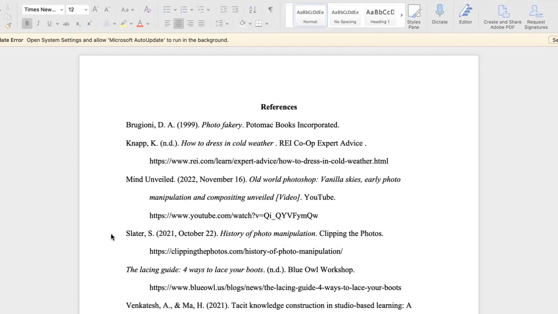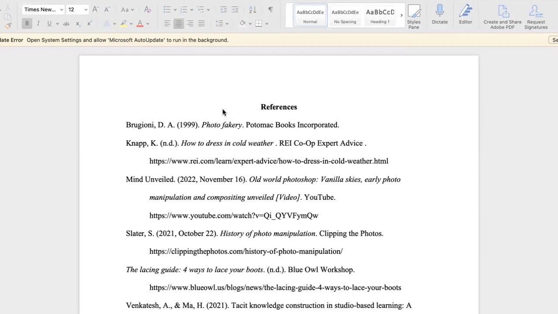Today's video is going to be about doing a references page in APA 7. Now, the purpose of a references page is to show where you got the information from your paper and to help your reader better be able to find that information should they wish to track your research or do more research for themselves. When it comes to formatting your reference page, it's going to go on its own separate page at the end of your paper.